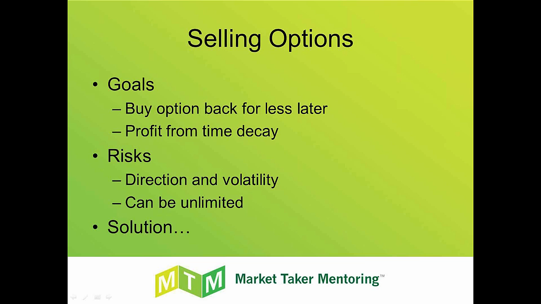So with option trading, even though we make money from time decay, we could potentially lose money if the stock goes in the wrong direction against us or if volatility changes. Now, if I sell a naked call or a naked put, I run into a situation where I can have extremely disproportionate risk. I can stand to make 50 cents and I could lose $20 if the market crashes or something, extremely disproportionate. In fact, in theory, if I sell a naked call, my risk is unlimited to the upside.